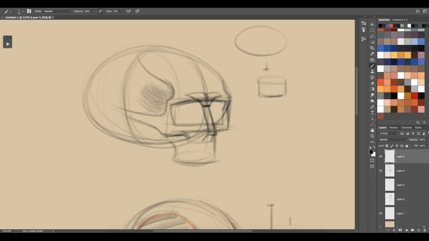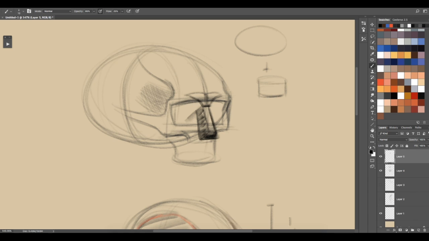We can think of it like planes. Okay, and just keeping it really simple, really clear. And then I can build my idea of a nose on top of that.